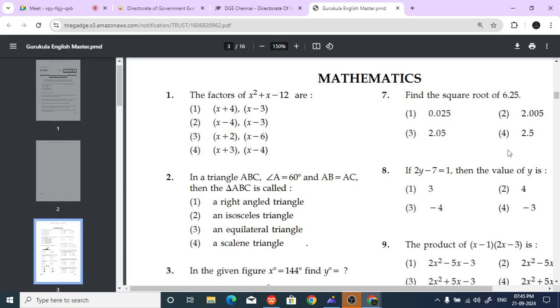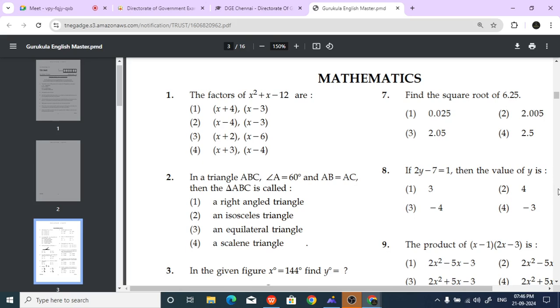How do we do it? Let me explain. 2y minus 7 is equal to 1. So you keep the unknowns on the left hand side, knowns on the right hand side. So I am keeping 2y on the left hand side of the equal sign, and I am taking 7 on the other side. So that becomes plus 7. When you go to the other side, that sign will change. So 1 plus 7 is equal to 8. 2y is equal to 8. So y equal to 8 by 2, that is equal to 4. Okay, very good. Fantastic. Going is good.